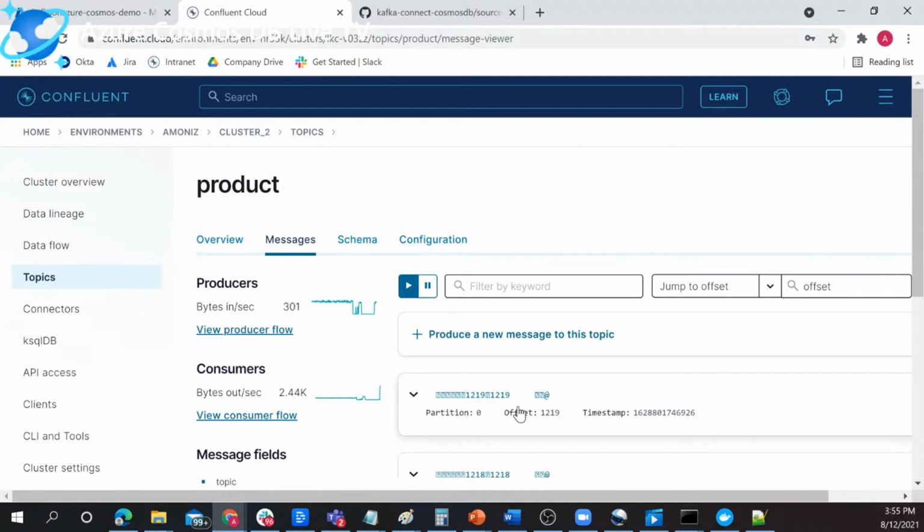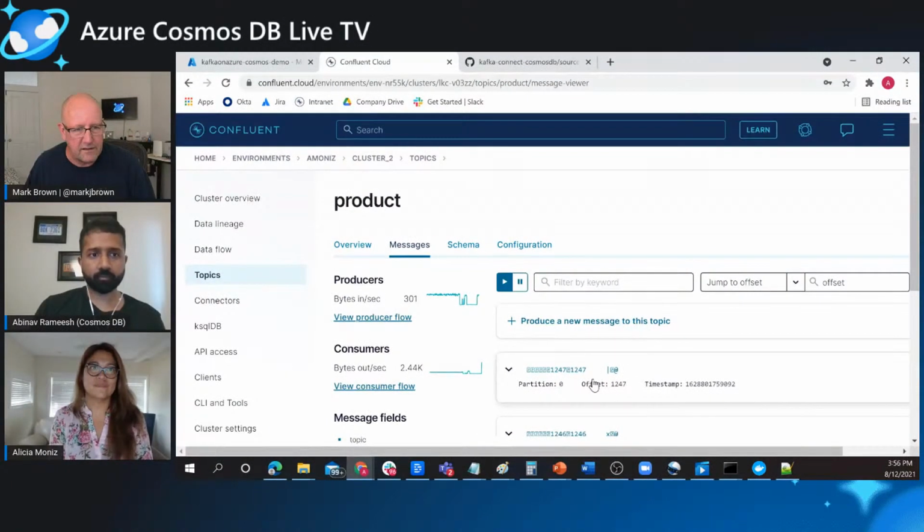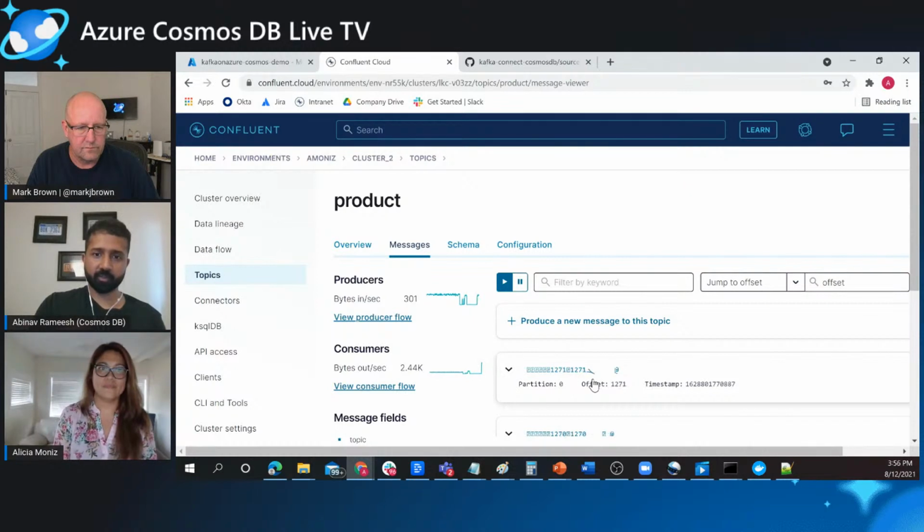Yeah, and we see that offset growing as well. So that data is still coming in. Nice. I see. So that's what you were talking about earlier, Abinav, this offset, and you can use it to track the rate at which you're reading off Kafka.